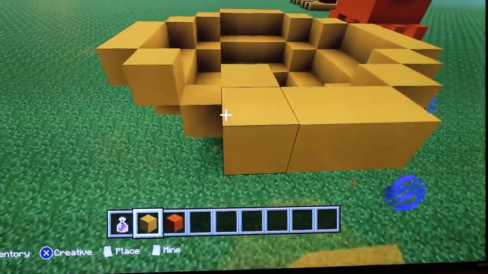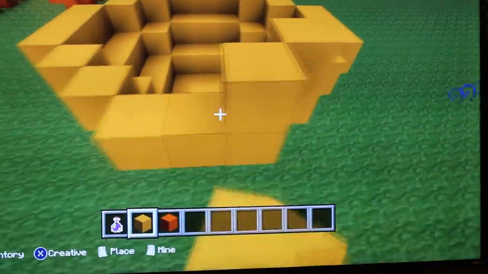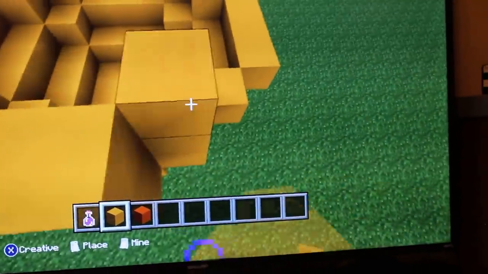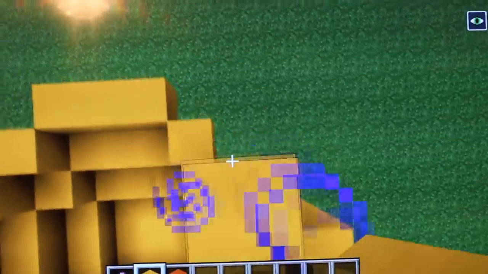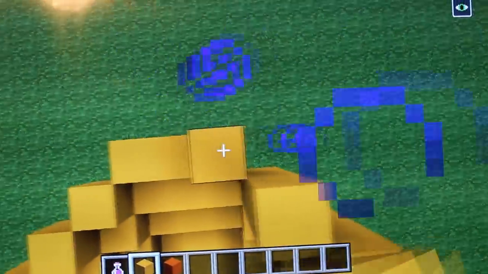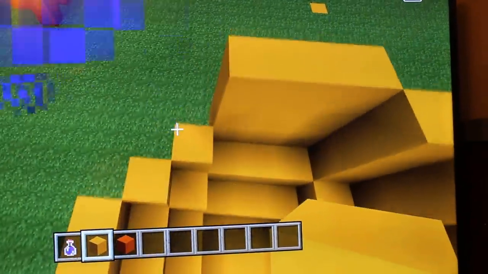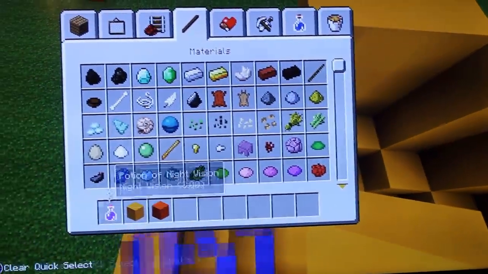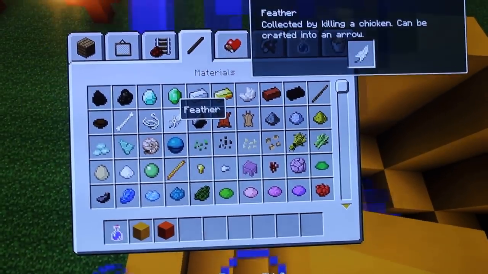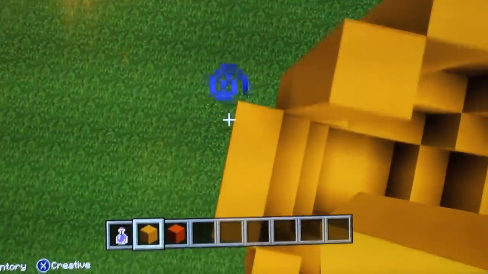Wow! That's nice. Is that the fat one? That's the fat one. Yeah. And then the next one later would be the thin one, and then the small one. The small one is the leader. It has a long feather on its butt, because the feather needs to be seen. But in materials, there's feather. This is feather. It is collected by killing a chicken. It can be crafted into arrow.